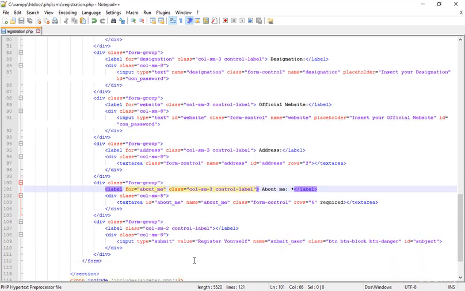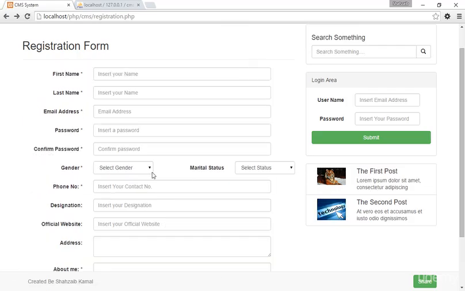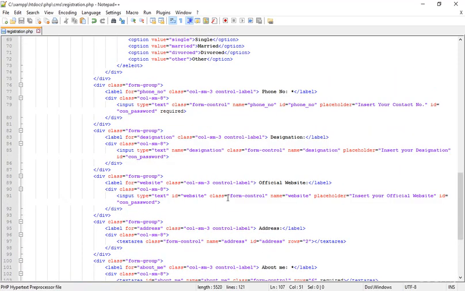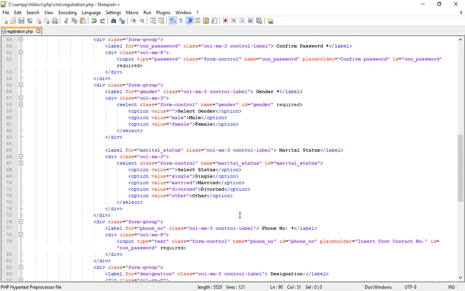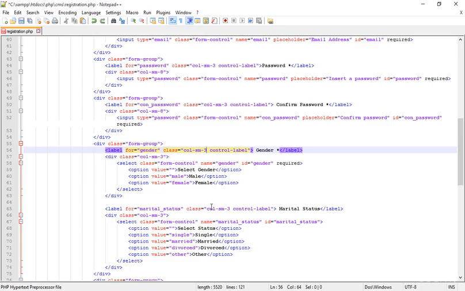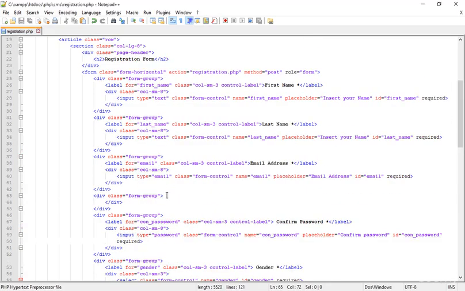Save that and refresh that. Now this is what I made, and I just have to manage this gender. Let's go back, where is the gender area? Here is the gender, so I'm changing it again to 2 and refreshing. Now this is adjusted. Oh, I have to do this with the marital status, so let's save that and refresh. Now this is perfectly adjusted. If I increase 1 from there, it's minus 1 from there. By the way, now I managed all of the things about me and the other things.